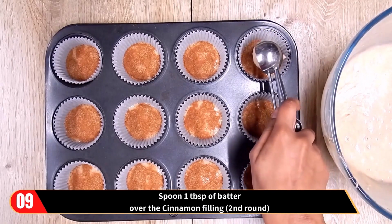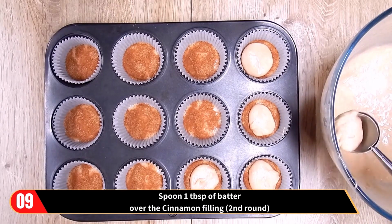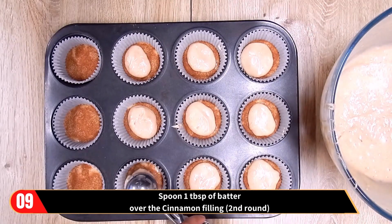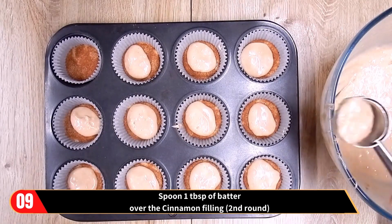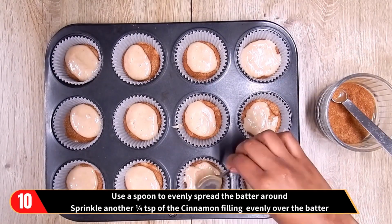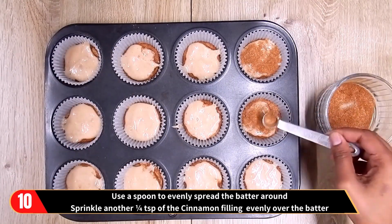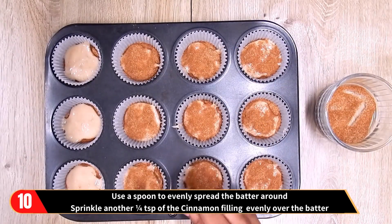We're now moving on to the second round, so spoon 1 tablespoon of batter over the cinnamon filling. Use a spoon to evenly spread the batter around. And then as before, sprinkle another 1/4 teaspoon of cinnamon filling evenly over that batter.